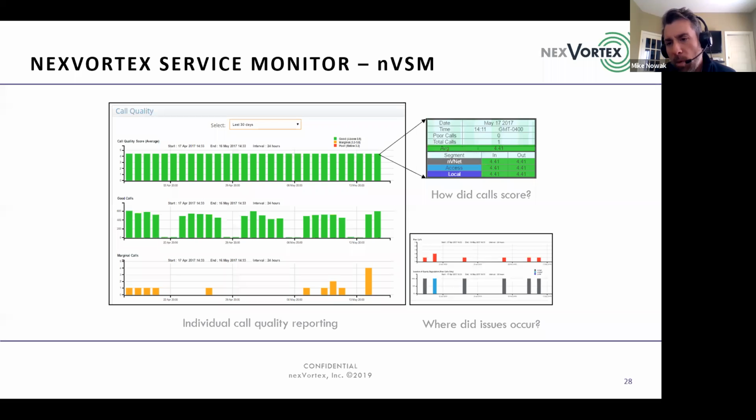There are all kinds of reports in here: latency reports, packet loss reports, time of day reports, things like that on your call statistics, and some really easy to use graphs if you ever have a problem. One of the things that you'll see in the top right box is 6 call quality scores in green. There's actually 6 call quality scores taken for every phone call you make, and they're taken at all different aspects of the call path. That allows us to pinpoint where an issue exists. Again, they're in your portal. You don't have to use them. I think the best part of it is the nexVortex NOC has access to this for you.